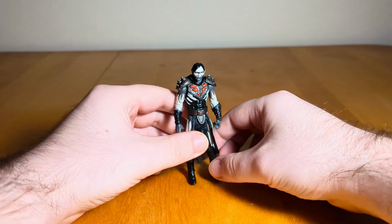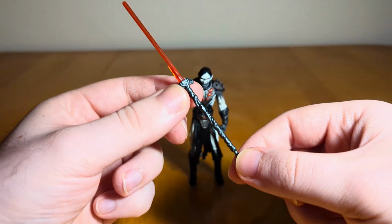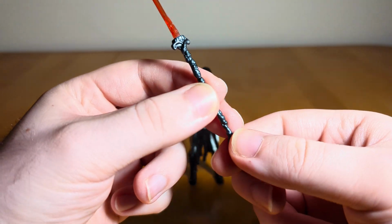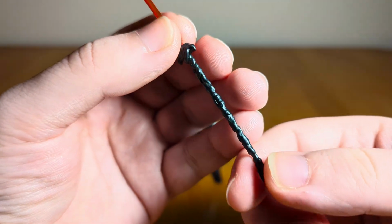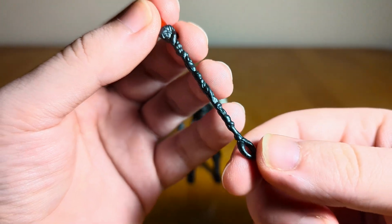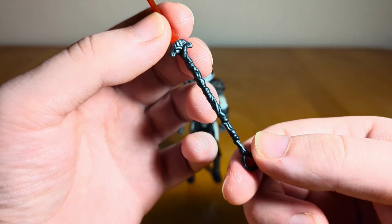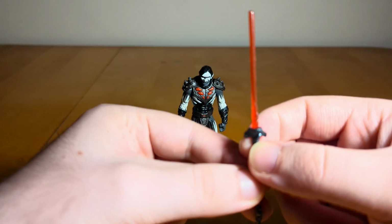In terms of accessories, it does not come with much, but comes with what it needs to, which is his unique looking lightsaber, which has this huge long hilt, almost like a lightsaber pike. And it's got this almost organic material, because it's made with some coral or something that I think is Yuuzhan Vong based maybe. I don't remember exactly, but a lot of the Sith lightsabers had this aesthetic. Got the little loop there. Got a nice red blade.